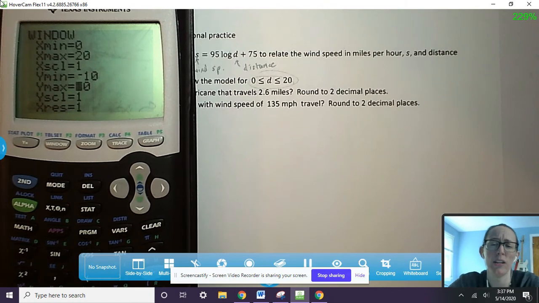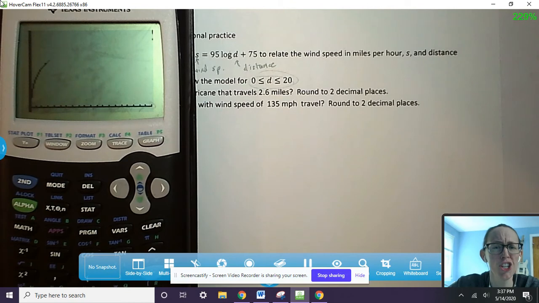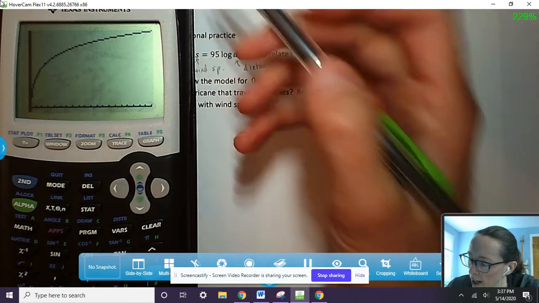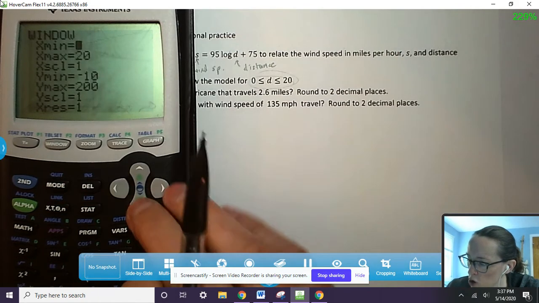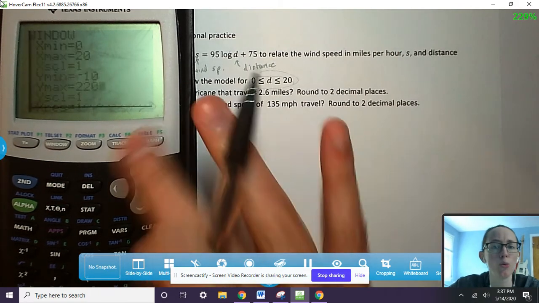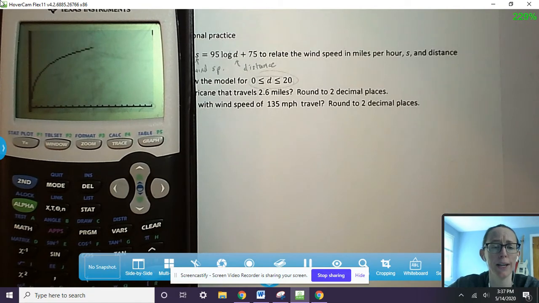I'd probably go higher. I'd go 200, maybe 250, maybe 180. There's no exact perfect pick right now. So I'm going to go 200 and hope that's good. And if not, I'll just change it again. No big deal. It's pretty good. Maybe you want to go up a little higher to have a little more space there. So maybe go up to 220. But I think 200 works fine. If you were at 190, you're probably fine.